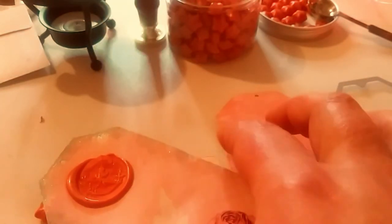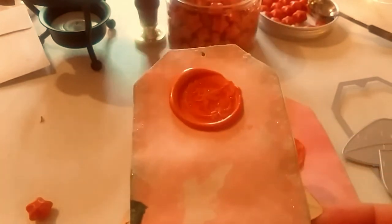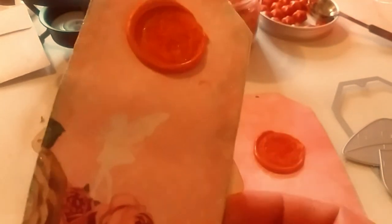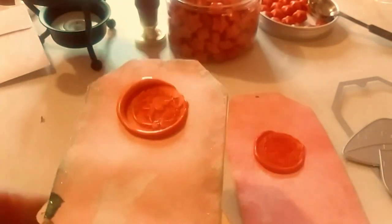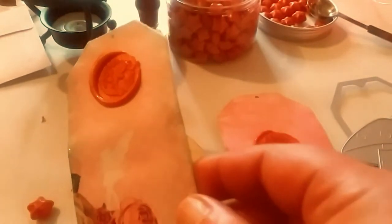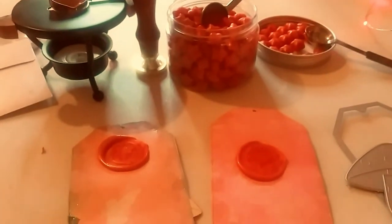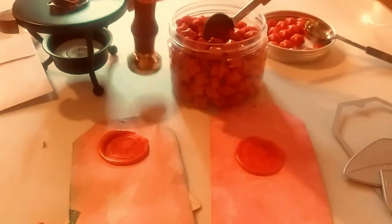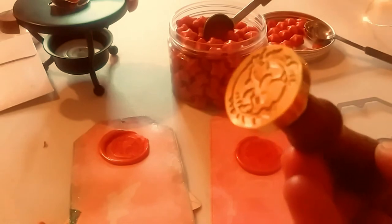I really love this beautiful fairy wishes tag. I colored in that mushroom with some Tonic Studios aqua flow markers. And again, I put that wax stamp on top and I just decorated it with some beautiful Tonic Studios embellishments and mousses and this glitter paste. It sparkles and you could also spray the Tonic Studios glitter sprays over it — it adheres to the wax if you want to further embellish it. All you need is two little wax melts per stamp, and this fairy stamp is just beautiful.